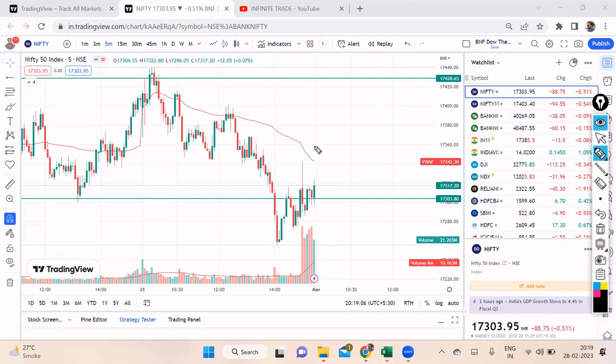What in case of a gap up opening? If the gap up is small, say around 17,360, like Bank Nifty, as I said, we'll wait for a dip. In case it takes out the high, then we'll go for a call. Otherwise, if it comes here and starts doing time pass, then if you see any double bottom kind of pattern, then you can go for a call, but a put short would be better here.